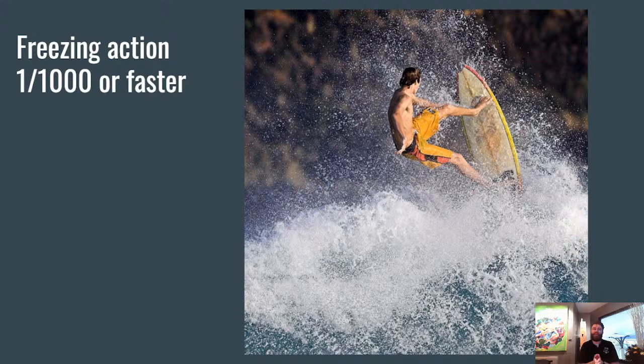On top of that too, we have a little bit of separation going between the background and the foreground, so we're allowing a good amount of light in. It's not necessarily a 1.8 or a 1.4, but it probably is like a 2 or a 2.8. And then we also have the 1 in 1,000ths of a second going. So we have a fast camera with a decent f-stop. If we were controlling this in full manual, we might also then set the ISO to 150. And we'll talk about ISO. I don't want to confuse anybody with that. Right now we're just talking about controlling the shutter. So 1 in 1,000ths to get a fast action for the camera.